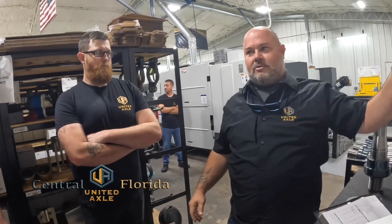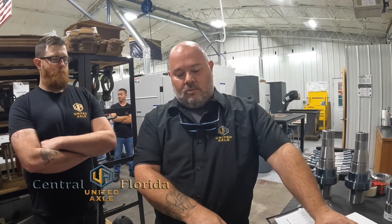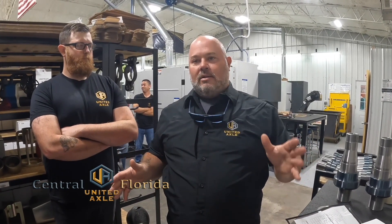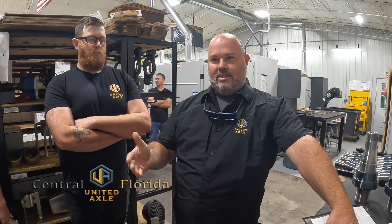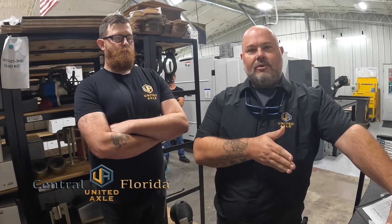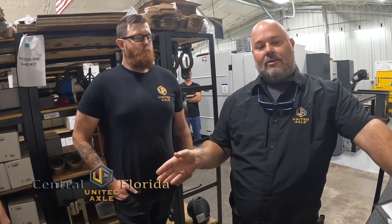From the front office, to the machine shop, out to shipping, then to our locations, and then to your truck and the install. We know when this was made, we know how it was made to our standards, and then onto your vehicle — so that if you ever have an issue with what we've done, you're tracked from the factory to the technician. That's one of the things we're very proud of at United Axle: accountability for everything we do. We don't half-step anything. When we do a job for you, it's done in a good, professional manner that's safe for you and the public around you.